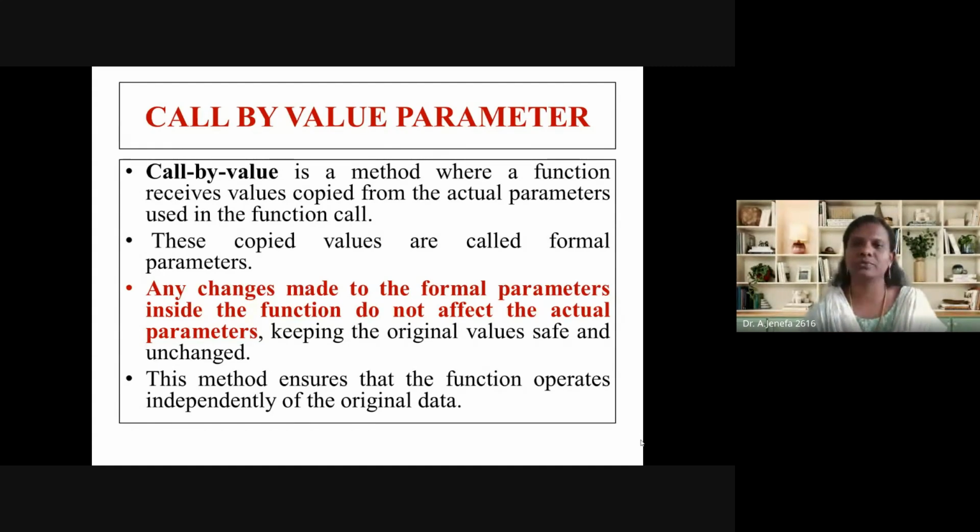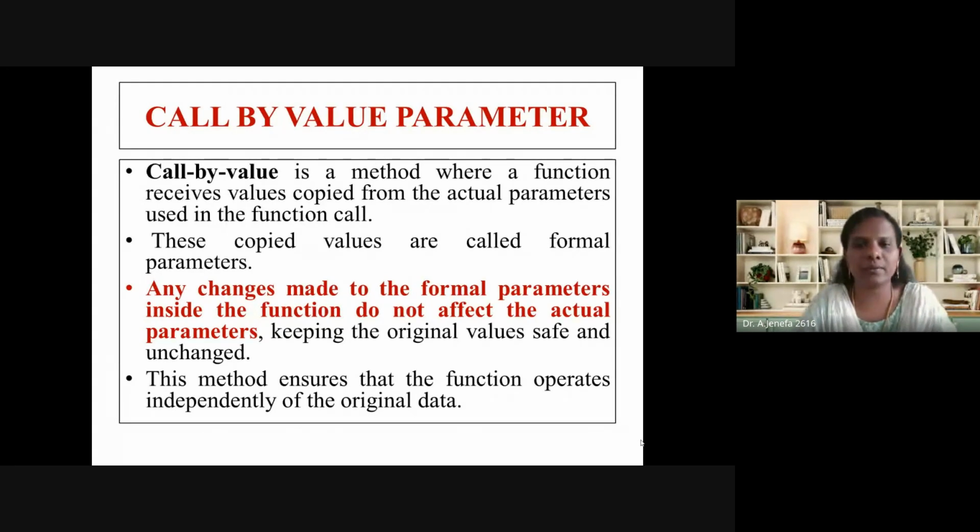What is call by value? Normally we call a function with its name. Whenever you want to call a function, we call that function with its name. In case you want to pass any arguments, values or parameters to a function, how do you pass them? When you call a function, we simply represent the parameters or argument values inside the function call. Those parameter values or argument values will be passed from your function call to the function definition. So this is the normal way of calling a function with argument or parameter values.